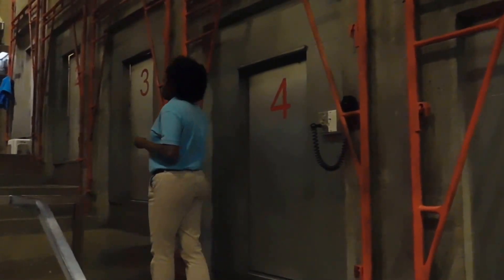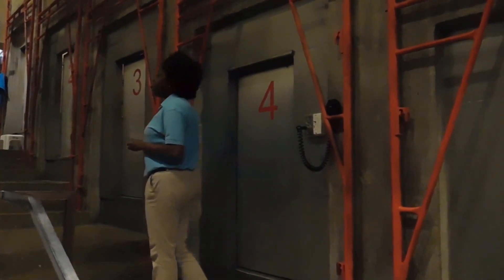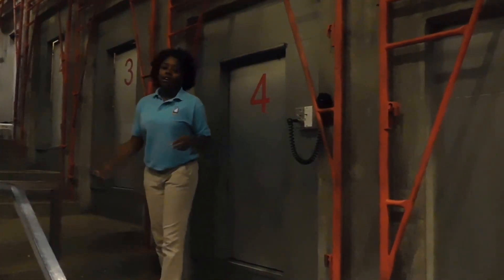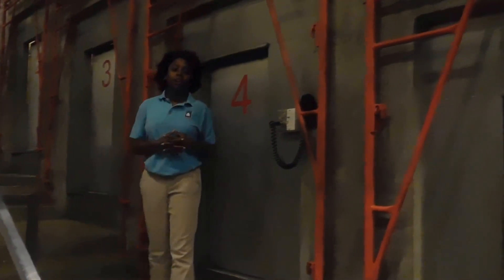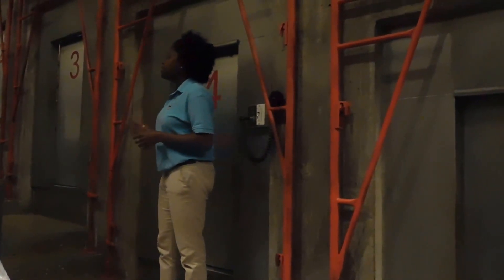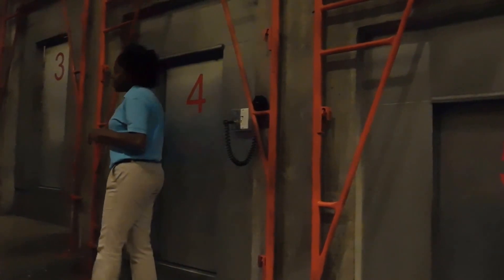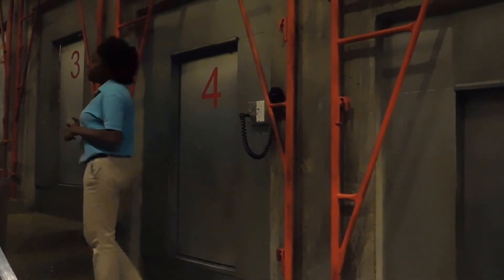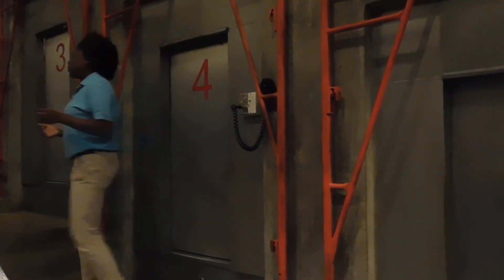Ladies and gentlemen, you are now in your tram loading hall. Once these doors open, please allow anyone in sight to exit, then feel free to enter. Be sure to watch your head as you enter — the door is only about four feet tall, and if you hit your head it will indeed hurt. It takes four minutes to get to the top and three minutes to come back down. You can stay at the top as long as you wish. Whenever you're ready to come down, talk to one of the tour guys at the top. As you travel up, there is a glass door so you can see out the entire side going up. You will see 1,076 stairs leading to the top — those are only for emergencies or maintenance. You'll also see the inside structure of the arch. Help me enjoy your trip to town. Have a great day.